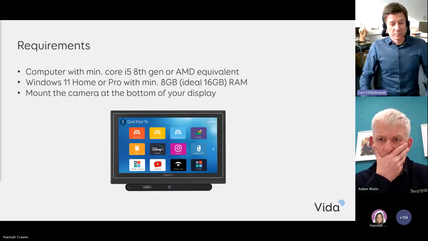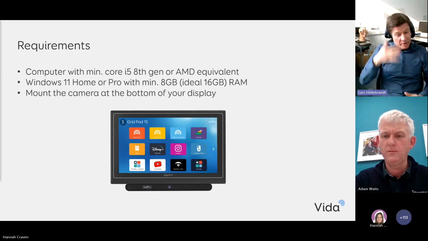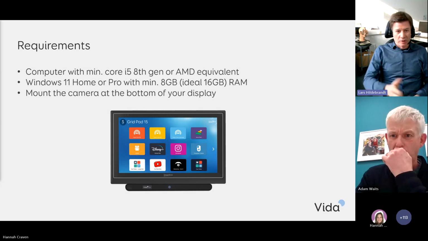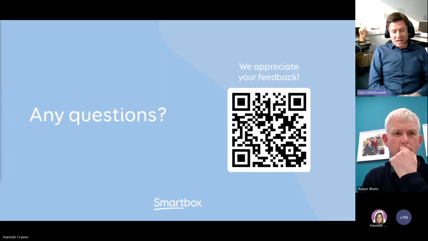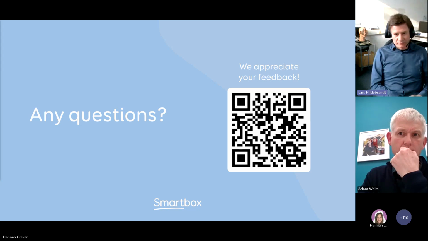And yeah, as mentioned before, the Vida is built into the GridPad, and the Vida Go is available as a standalone module also for GridPads, older GridPads, GridPad 12 or 15, or even laptops, as long as they meet the requirements which you see here on this slide. Next slide, please. The only requirement is that it is mounted to the bottom of the PC, and there are mountings available for laptops, for tablets, and for GridPads as well, for older ones.